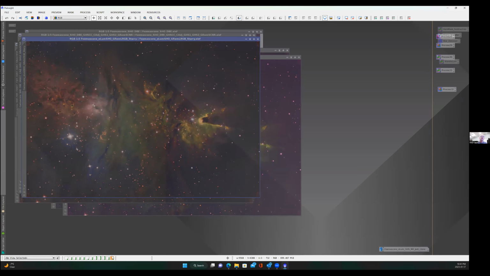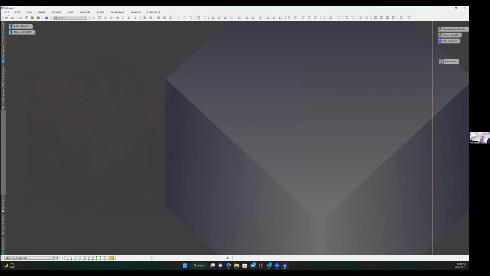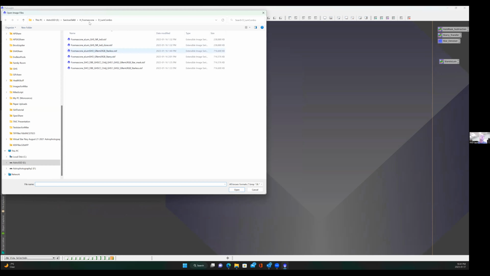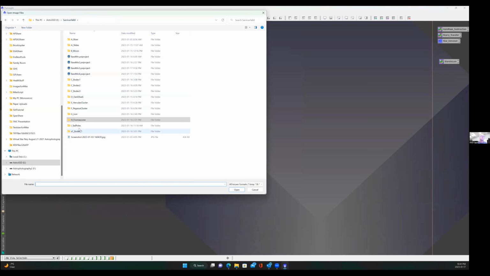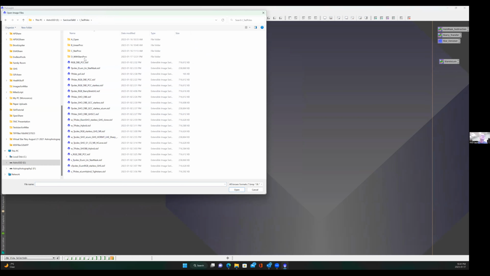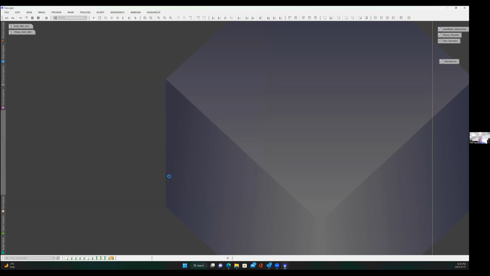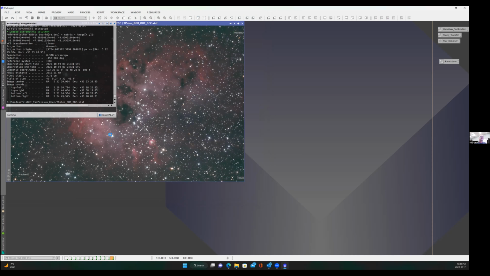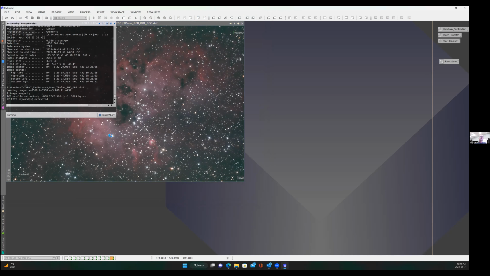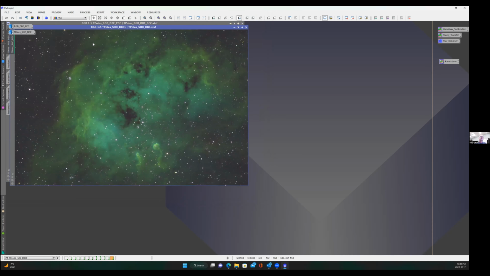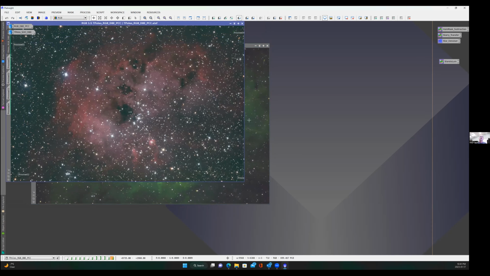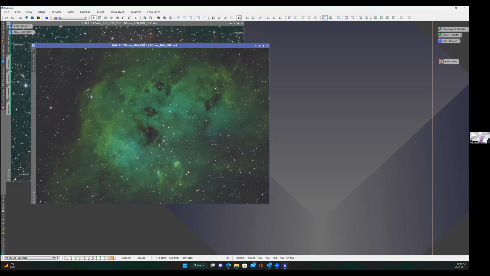So the final one, and I'm going to make this a real shortcut that I'm going to talk about, is Tadpole's nebula. And where I want to get to is I start off with, unfortunately, on the previous image, I didn't have any RGB information. I didn't take any. But here's one where I took, this is the Tadpole's nebula. I took a lot of RGB data, and I especially took a lot of SHO data.